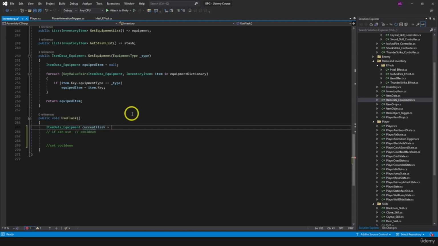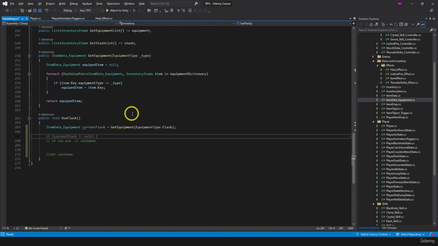Current flask equals to get equipment of the item type flask. Now let's make a boolean that says can use. Bool can use flask equals to time.time bigger than last time used flask plus flask cooldown. Or I believe we don't even need to use a flask cooldown value. We can just type here current flask item cooldown. Yeah, this is much better. So we don't need that header.